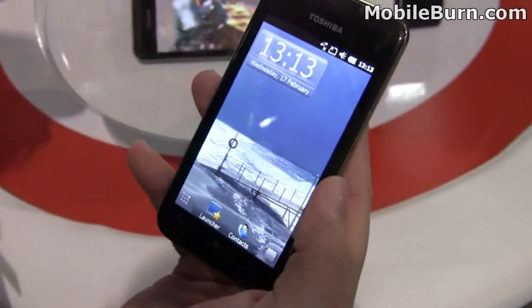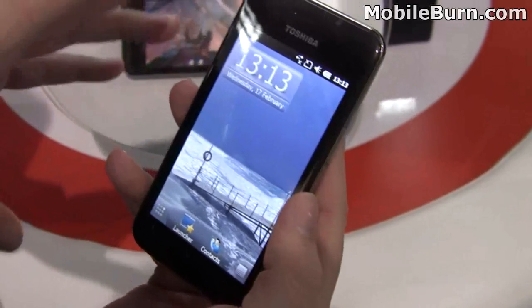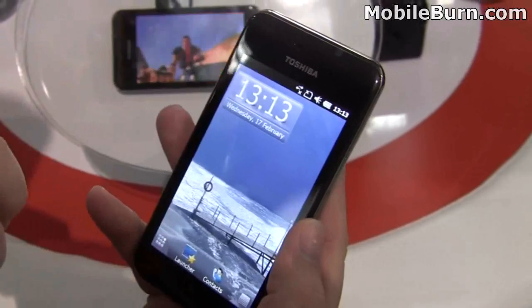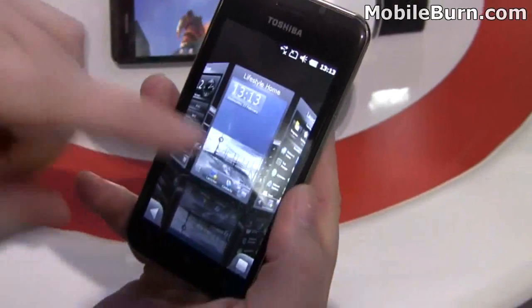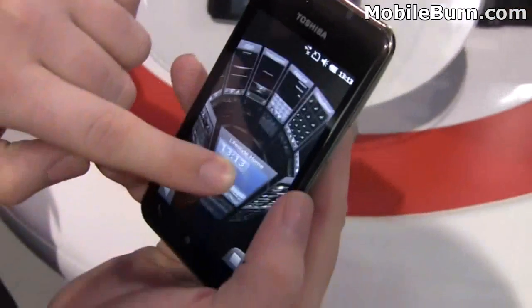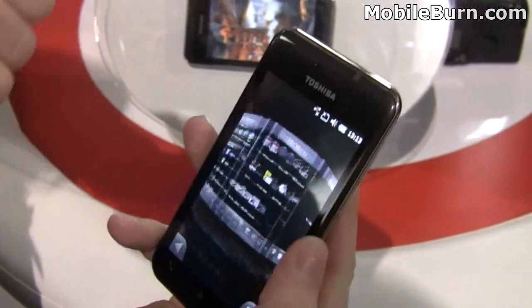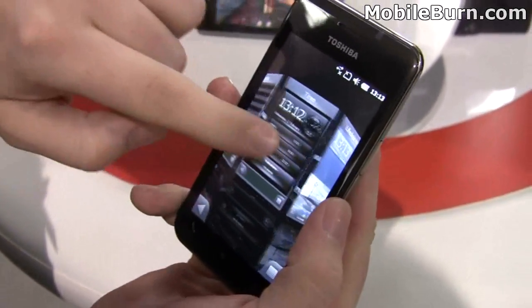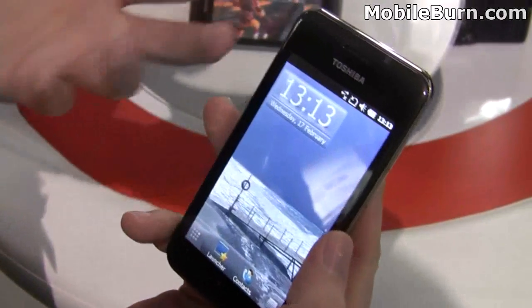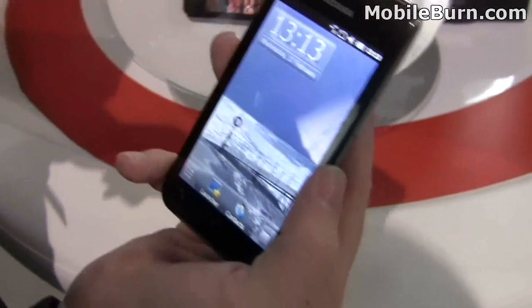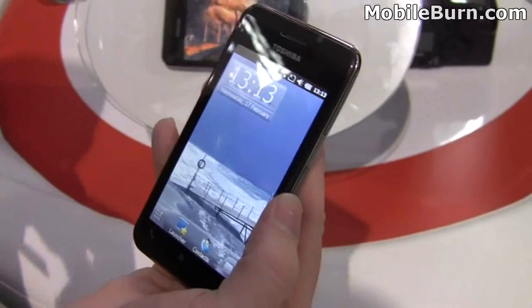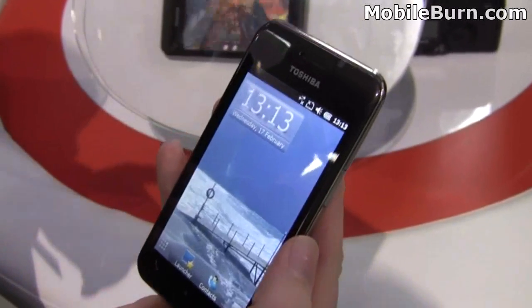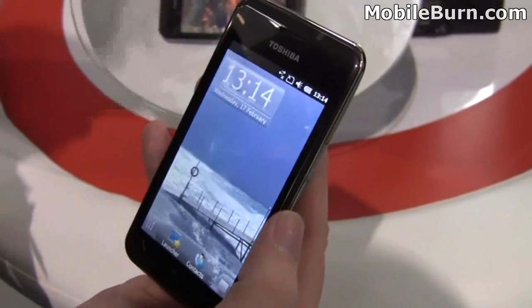The TG01 had it installed as well, but this one is a slightly newer version that is using the 3D acceleration of the processor, so you have the mirroring, you can just tilt it and pretty much operate it very smoothly. Very cool, yeah. So that's what we include, as well as the core player, which plays up to 30 different multimedia formats, including DivX, Flash Video, MPEG Video, etc.